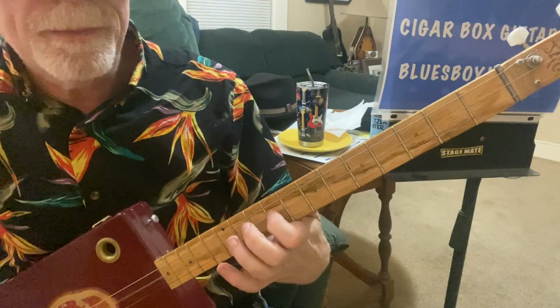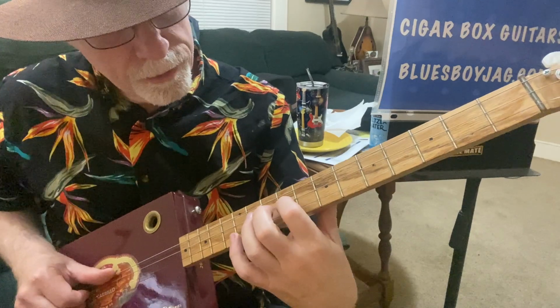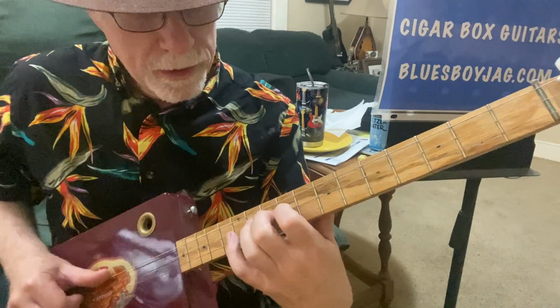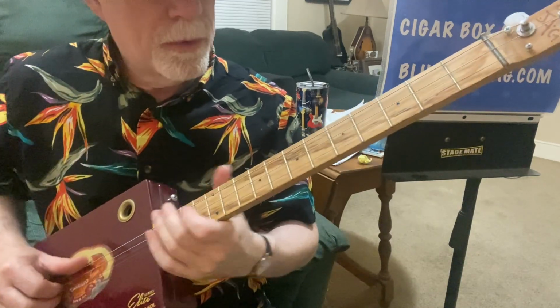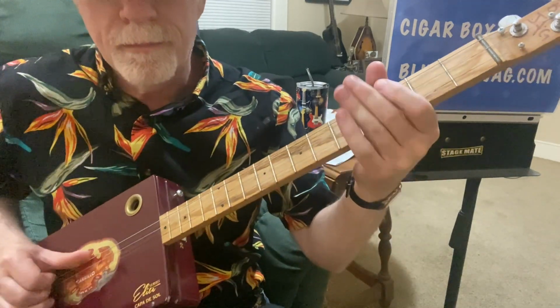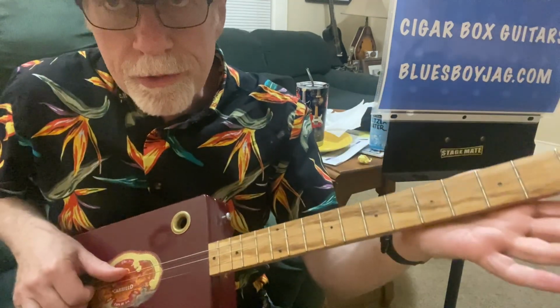And I'm basically fretting with the 1st finger on the 2nd string, 9th fret, and then the 10th fret, and then the 12th fret with my pinky. Now you can jump down to the bottom here, and that's your open G tuning and your open G chord.